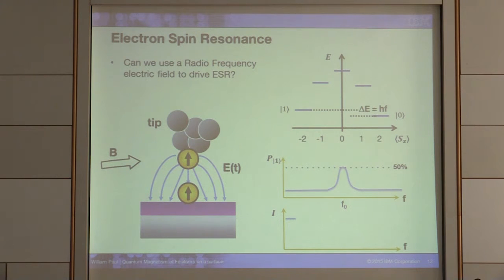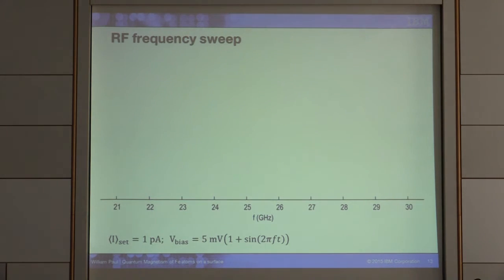What that means for our spin-polarized detection is that we measure a change in the DC tunnel current. Just as we did pump-probe or the two-state noise switching, we also measure that DC conductance. So as a function of RF frequency, we'll be looking for a change in DC tunnel current. Let's take a look at these RF sweeps. The idea here is to set a DC tunnel current set point of a picoamp.